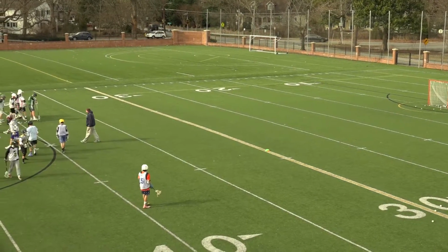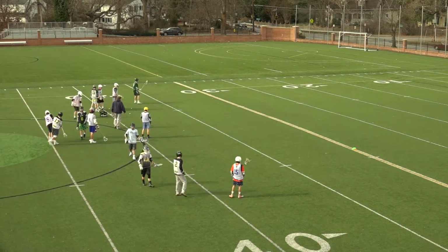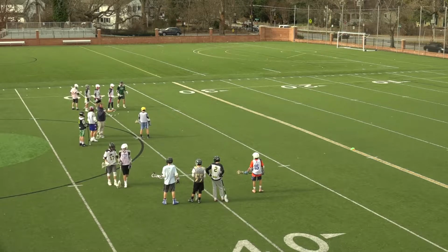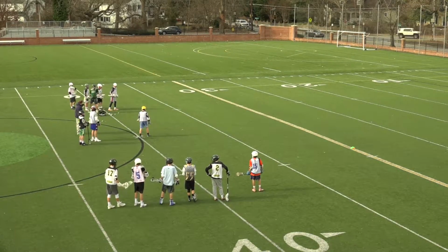Back to the first drill. Let's throw it on the run, though. Throw it on the run. Follow guy, got to follow him, okay? You could catch it and roll to the outside and throw it to him if you want. You can shoot left or right handed down that alley. It's up to you. All right, Jack, you going first? Yeah. Go ahead, go.